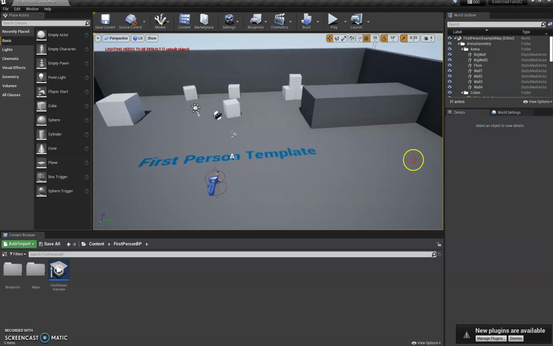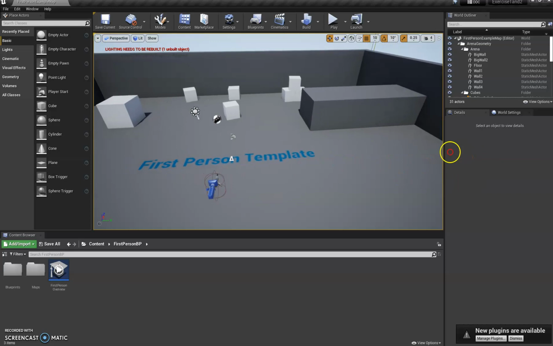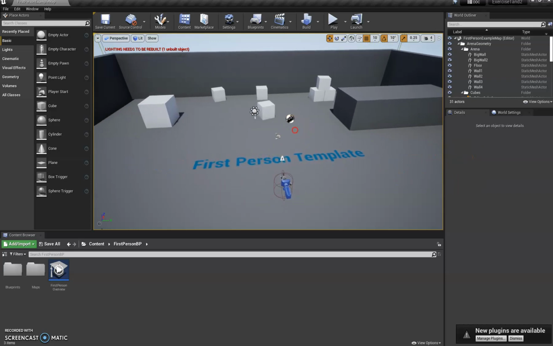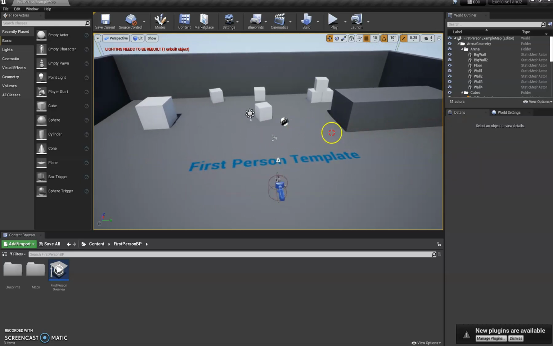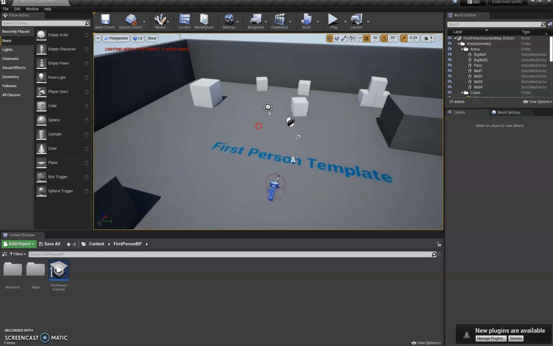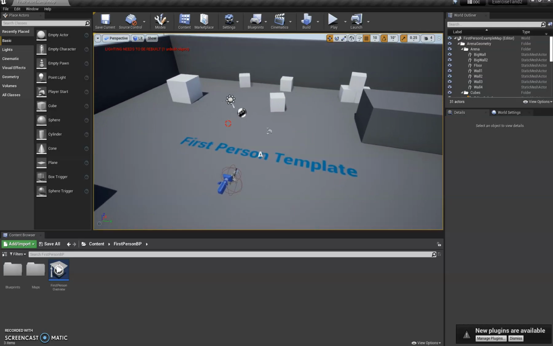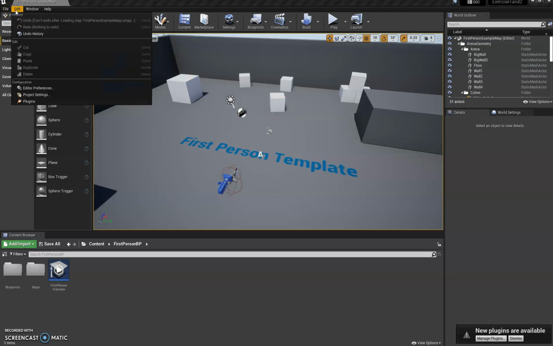And if you do this, you may find that it's a little weird. Like for me, the direction is opposite. I don't know if everyone feels that way, but the default for me definitely feels weird. So I'm going to go ahead and change that here. Watch carefully. You don't have to do this if you find the middle mouse pan to be acceptable. I find it to be unacceptable.